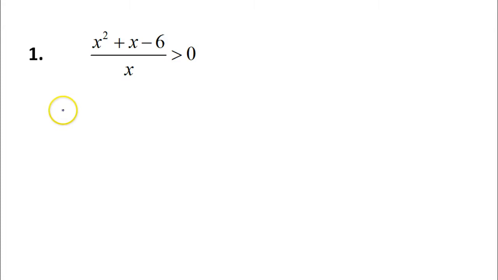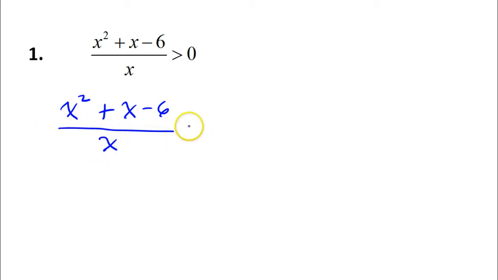One of the ways we find numbers that will go on the number line, those critical values, as they are called, is we will solve the related equation that we get by just replacing the greater than sign with the equal to sign. So we're going to solve this, and whatever we get, that's going to go on the number line.